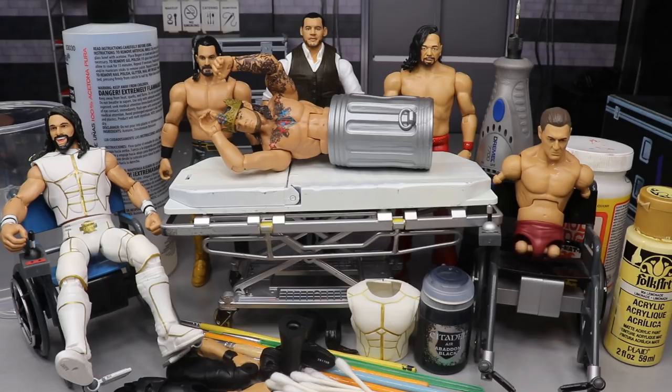But getting into it today, guys, what we do here on WWE Action Figure Surgery is before we get into the surgery itself, we do need to walk through and talk about exactly what we're going to do here today on Action Figure Surgery. Then we dive into the surgery itself, and then we take a look at what we've done. So let's go ahead and get started.